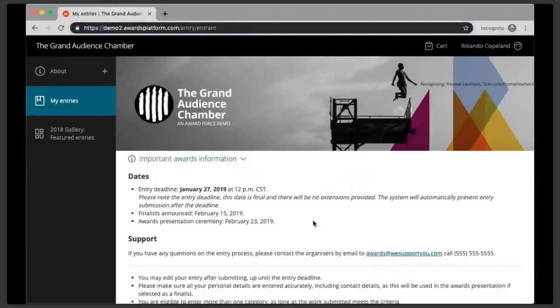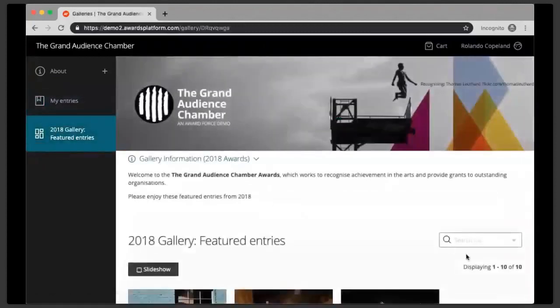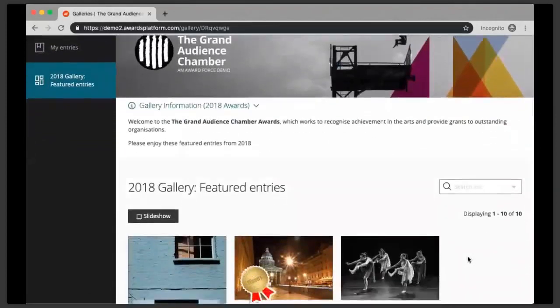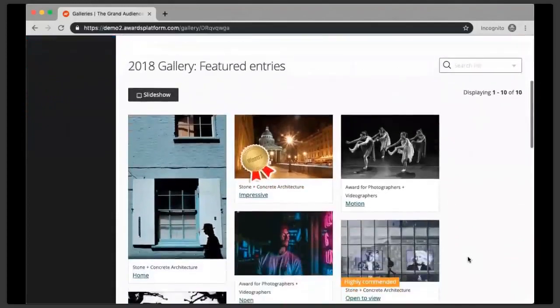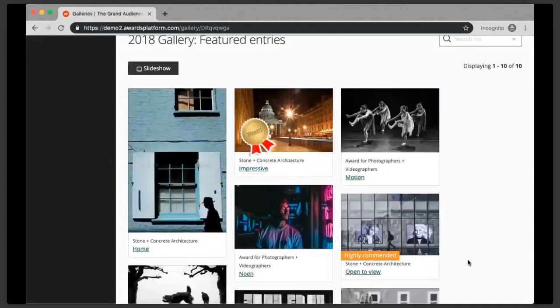Using the gallery feature in your Award Force platform is a fantastic way you can showcase entries in your program. You can choose out of all of the entries in your program across all categories, you can choose which ones you would like to feature within a gallery. Not only that, but you can also put the spotlight on some of those entries by using our badge feature. There's a couple of little examples in this demo that I've got here. The really good thing about this is not only do you continue that recognition for those who have participated previously and done really well, but it allows you to set a benchmark for future entrants as well.